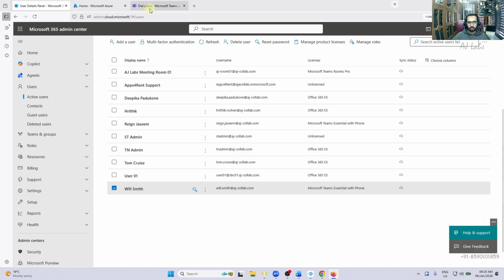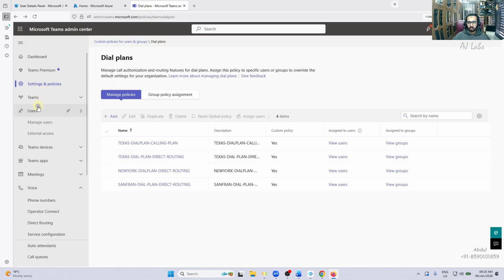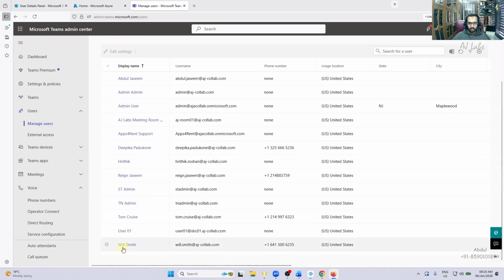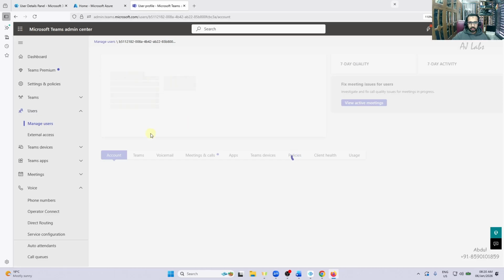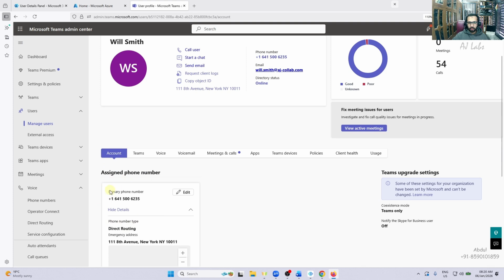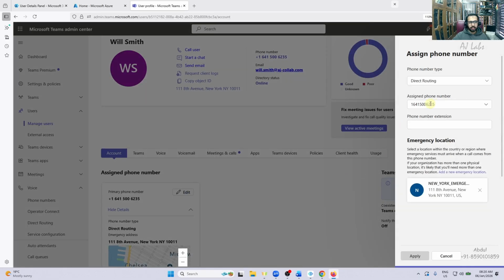Then let's go to the Teams Admin Center, look into the user for his or her enterprise voice. So this is the account. Make sure, normally when you come in here, that will be disabled. You enable that enterprise voice, and once you enable the enterprise voice, you can get the assign number option there, which is like this, and assign the same number. I'm assigning the same number we have with Twilio, or if you want a new number from Twilio, you can purchase it, but I don't want to take that.